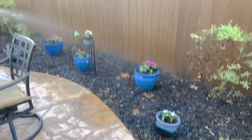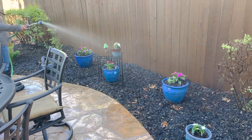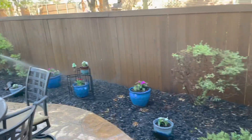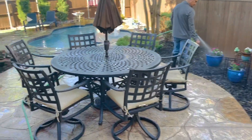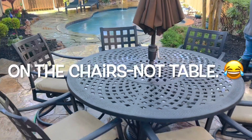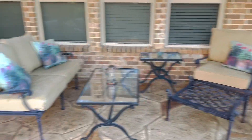There were bushes over there but we thought it would look better just with pots and flowers. Our motto this year is kind of minimalism — we don't want clutter, we want it to look spacious and roomy. So we took the cushions out, the cushions are on the table, we cleaned the patio furniture, rearranged the furniture, and rearranged this area here.